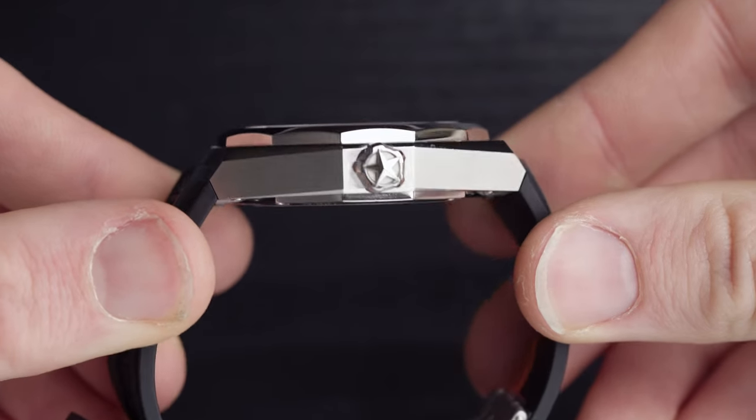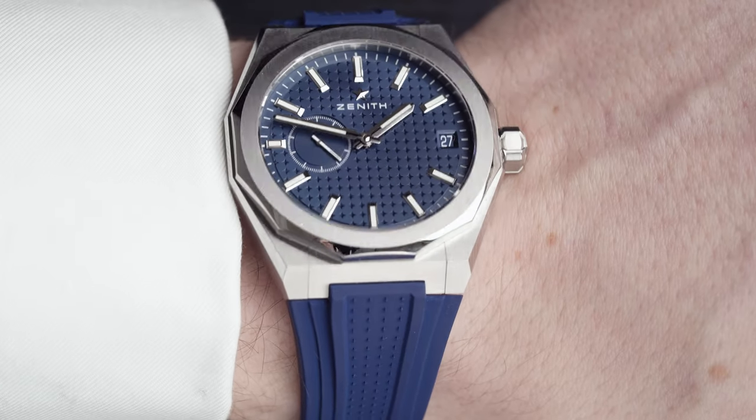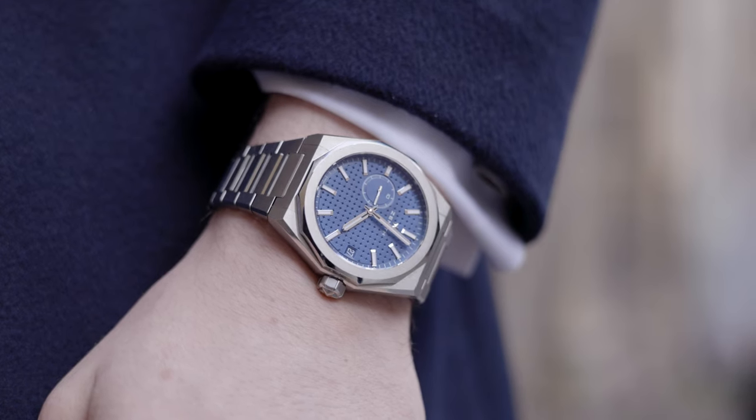The thickness of this model — we've got our toolkit out — comes in at 12 millimeters, maybe slightly over 12 according to the calipers. The reason this is right for me is that, having slightly slimmer wrists and an outdoorsy kind of lifestyle, I prefer watches that sit a little bit closer to the wrist. To me, they're more durable because they aren't raised and aren't as likely to be hit off rocks, the table, or things in passing.